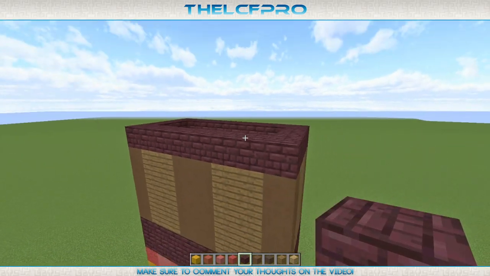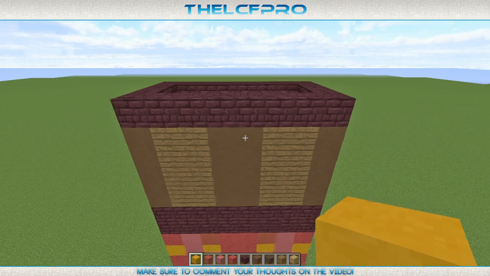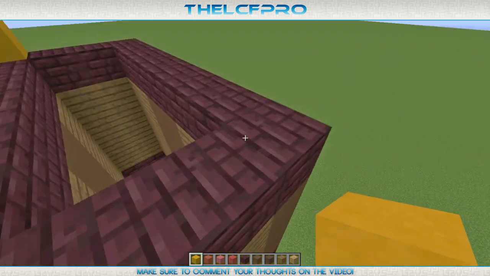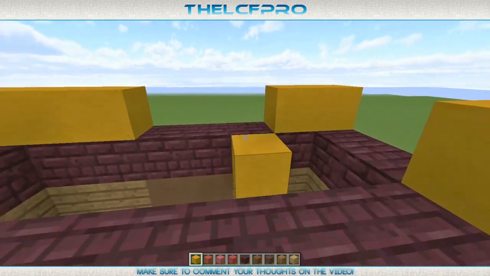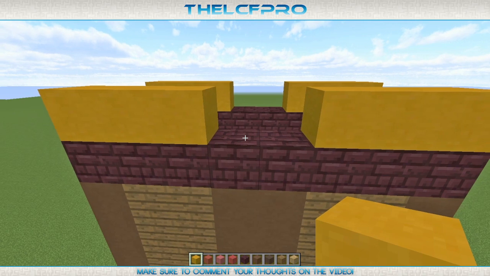Now the next thing we do is another full layer of nether brick, like this. Then we start off with the front of the body, because we just did the legs. Now we start off with the body. So what we do is, from the corner, we place 2 yellow blocks, also in those corners over here. And then we make them go 2 times inside. So 1, 2, 1, 2, 1, 2, and 1, 2, like this.